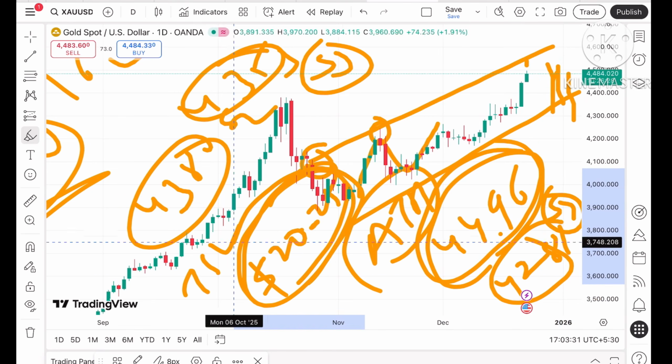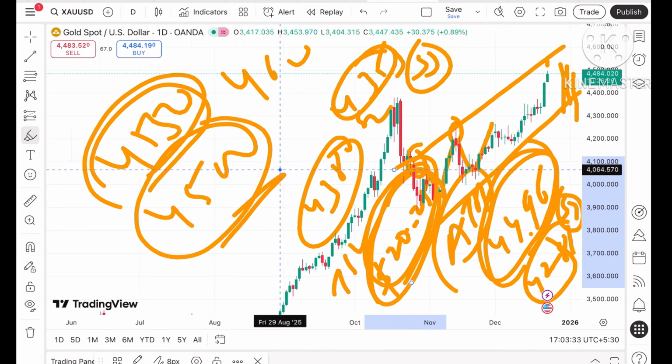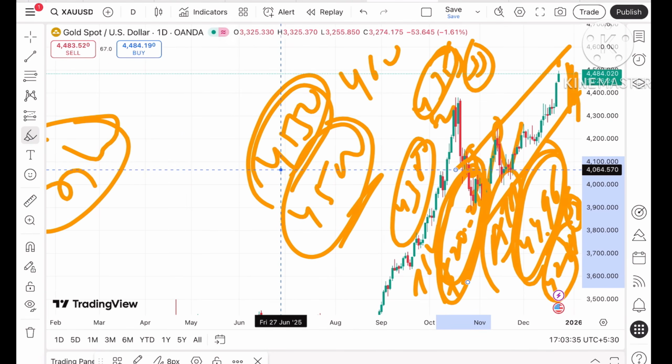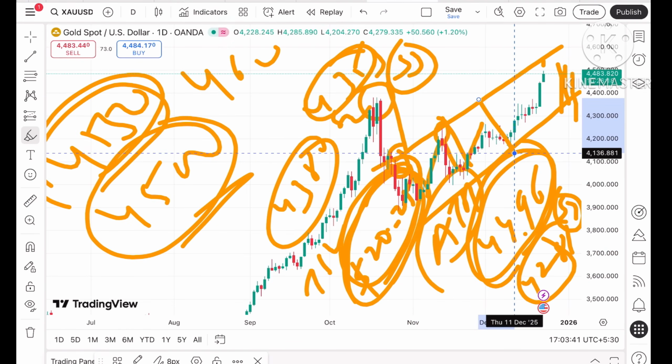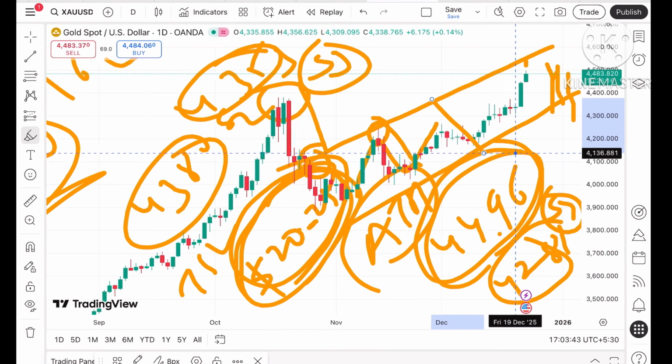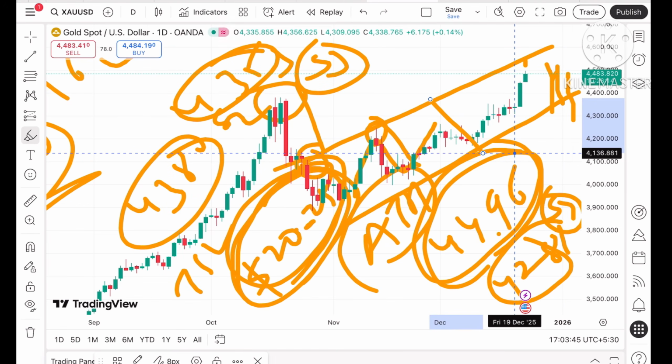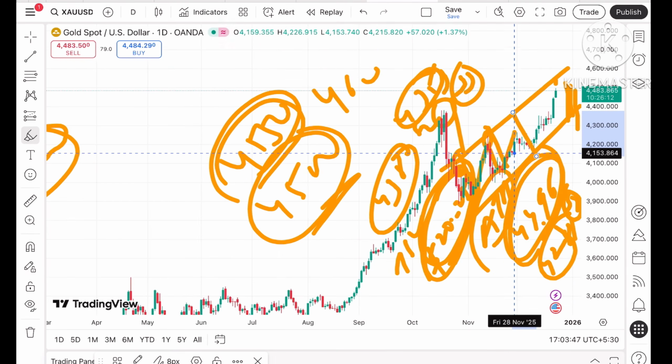So again, best to trail your SL by 20 to 25, because there is good volatility we have seen in the price of gold. When profit booking comes at a higher level, it can be huge. So you have to understand the price can fall anytime. If you are trailing your SL by $20 to $25, at least you will capture a downside movement also when the price comes down.